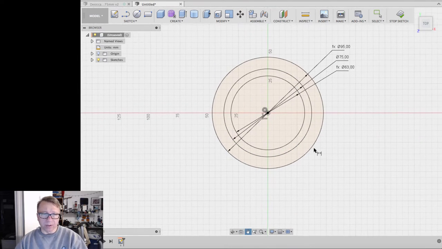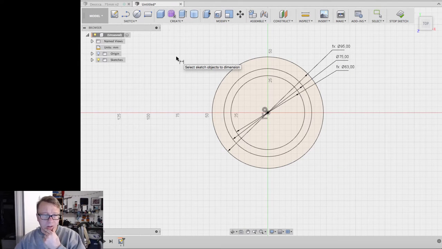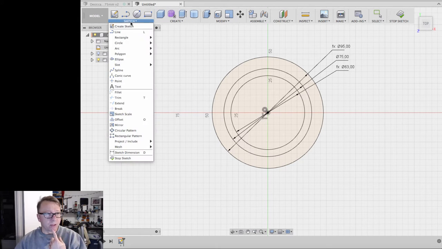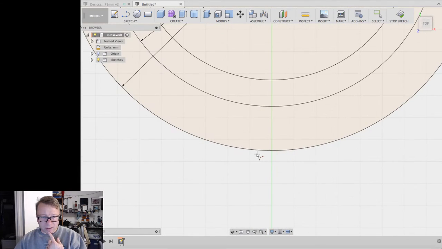I think that's all we want to do here. Oh, one more thing we want to do here. So in the actual design, I created these little U's, for lack of a better description. So I'll draw those in right now while we're here. It'll actually complicate some things later on, but I just want to show it to you real quick. So the way we did that is an arc. I want to do a three-point arc. Zoom in here. What I did is I started roughly about here, and you can see the little X snaps to the perimeter of the circle. So we'll start about here, we'll take it to roughly about there, and then bring it back roughly about there.